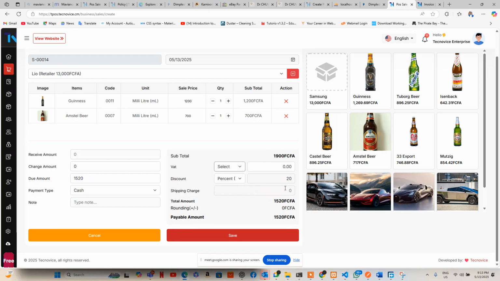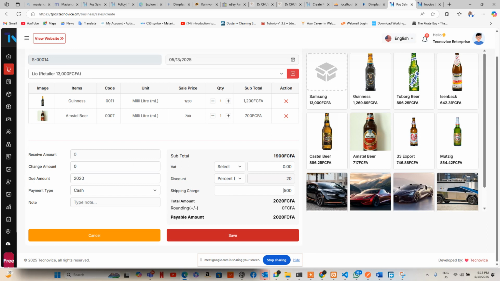So I'm giving 20% discount here. And if shipping has to be done, then I'll have to put maybe my shipping fee is 500 francs to go and deliver it to the person's house.